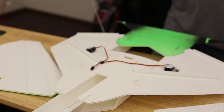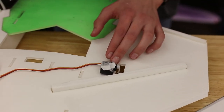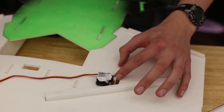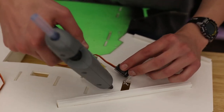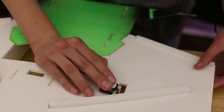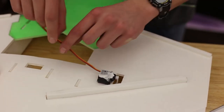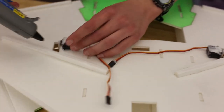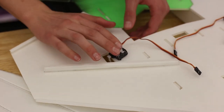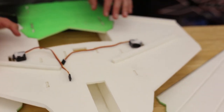So let's go ahead and glue these. I'll just make sure the control horn is centered right there. And then a little glue and press it down nice and tight. It's important that these don't come loose during flight. Do the same thing on the other side, making sure it's centered in about the same place as the other side.